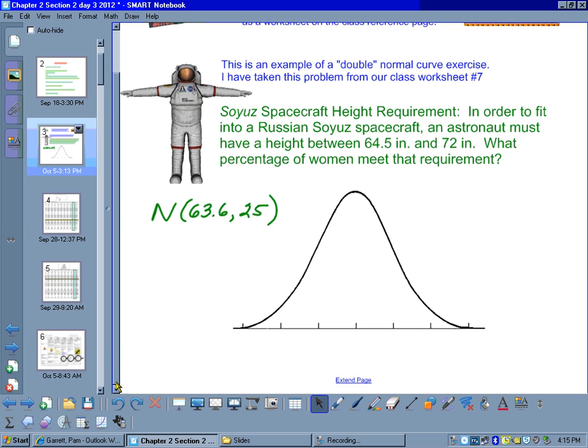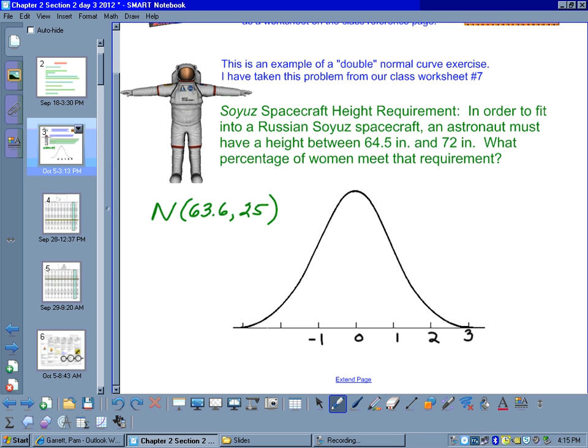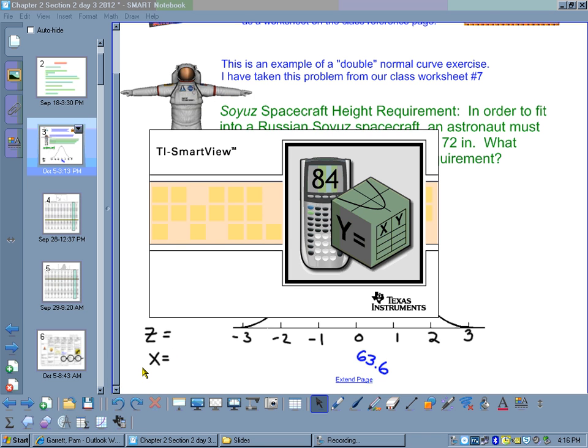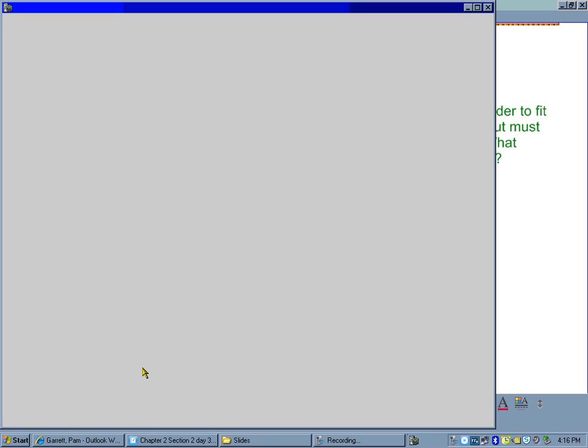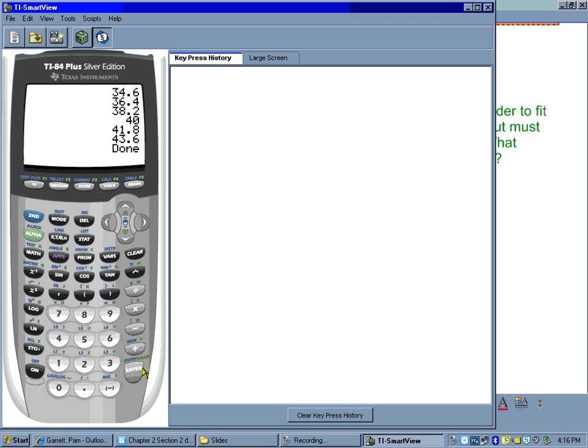After drawing a normal curve shape, I'm going to put my z-scores in, my standardized scale. And then below, I'm going to put my X scale. This will allow me to double check myself as I'm doing the problem. We can use the program normal distribution in our calculators to find the rest of the scale if you wish.